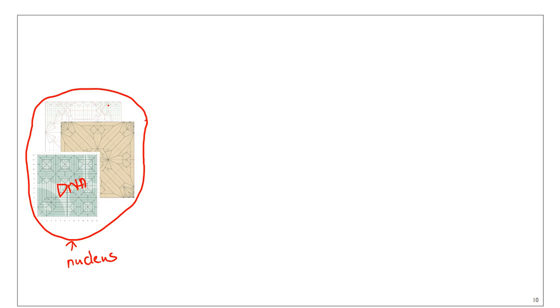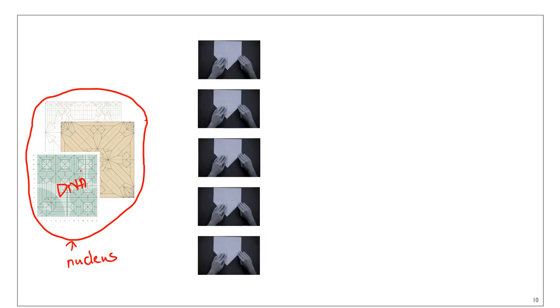If you want to provide instructions on how to make these origami, you're going to make photocopies of the instructions rather than using the original blueprint, just in case something happens to it. So you have multiple workers now because you have a lot of DNA, and let's say the demand is more and you want to make more. So you're just going to make copies of the DNA and send it to the workers, which, if you remember, are the ribosomes. So each of these is a ribosome. The instructions never leave the nucleus. Copies of the instructions will leave the nucleus to be sent to the ribosome.